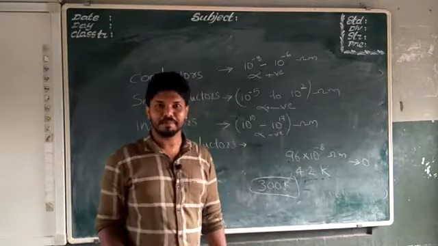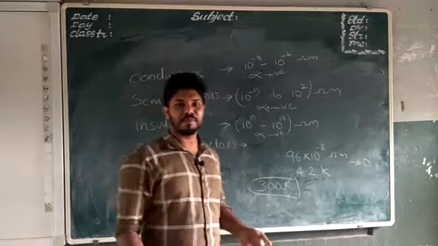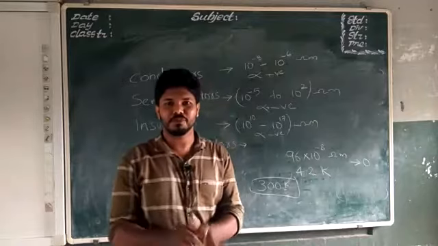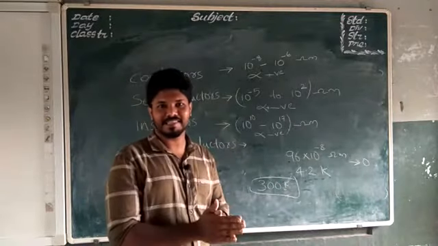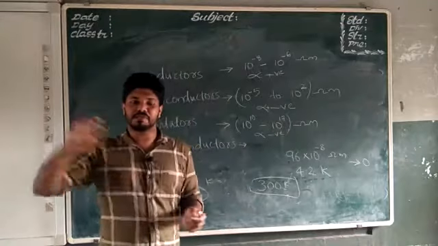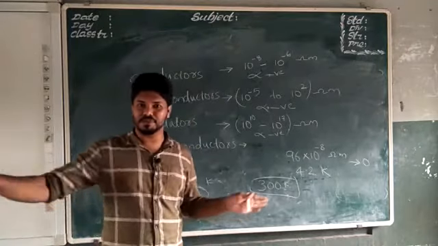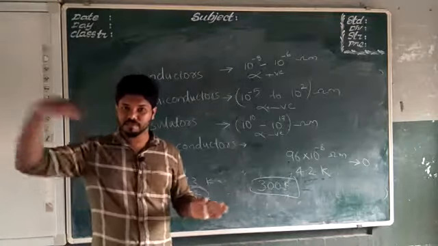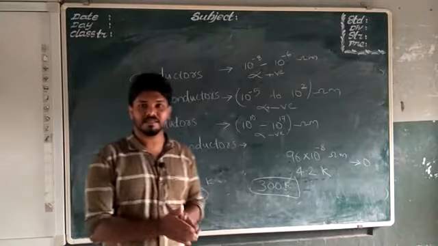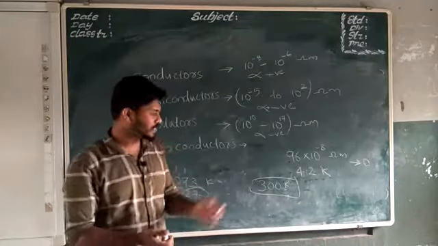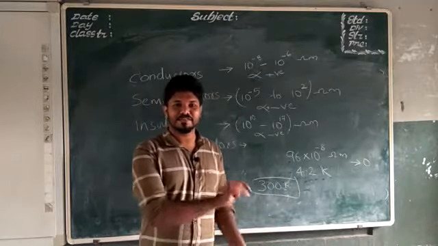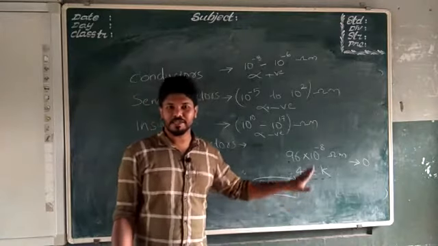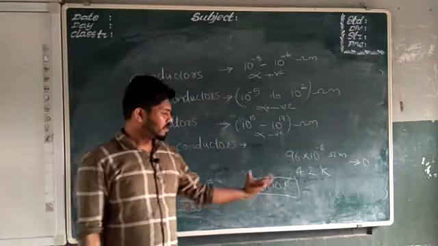If a material becomes a superconductor at room temperature, it will be such a huge invention in the case of electricity. We can transmit current from one point to another with zero loss. Nowadays we are losing a lot of current when transmitting it from one end to the other, due to the resistance and resistivity of the conductor. But what happens if resistivity is changed into 0? We can conduct more current from one point to another. So scientists are working to find a material which becomes a superconductor at 300 Kelvin.